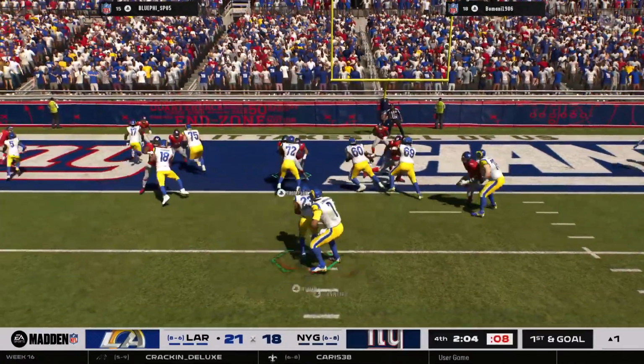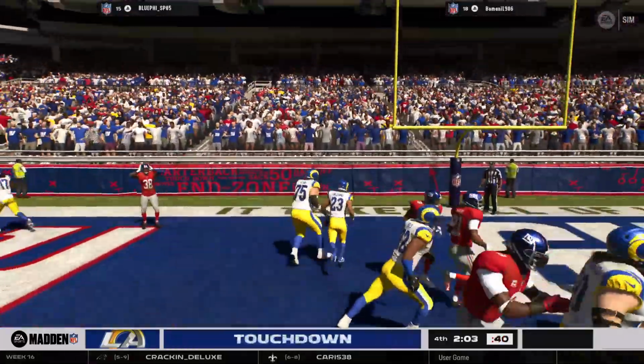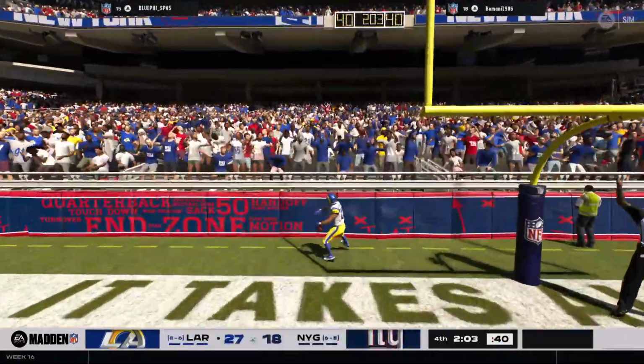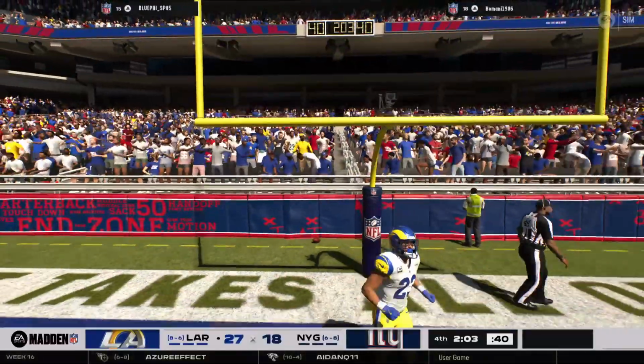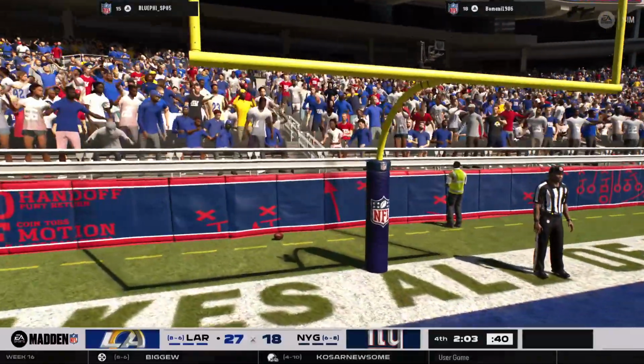Hut, hut. They'll look to run with Williams, and he runs it across. Touchdown. The Rams make it a 9-point advantage. Kyron Williams, the touchdown.